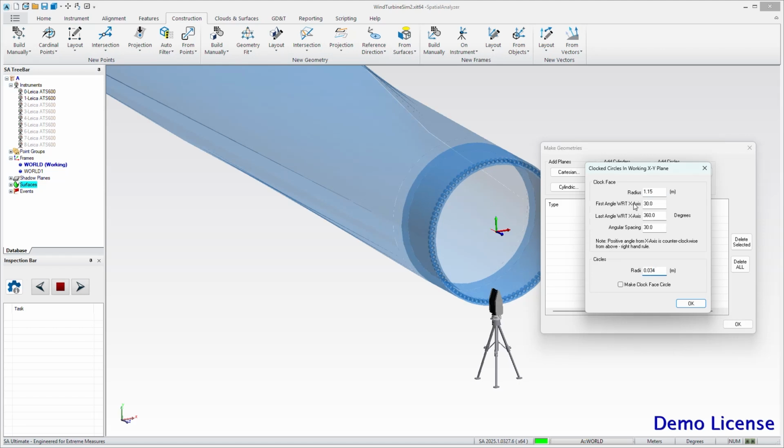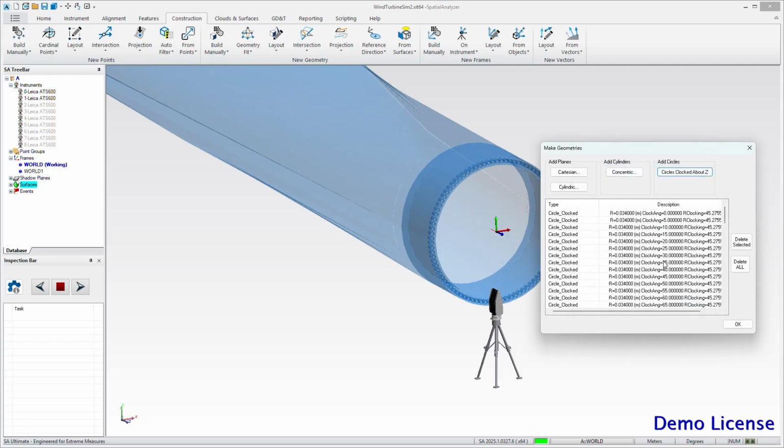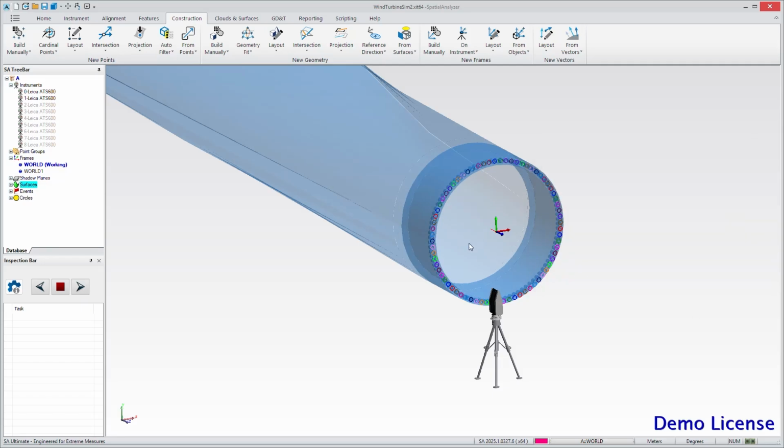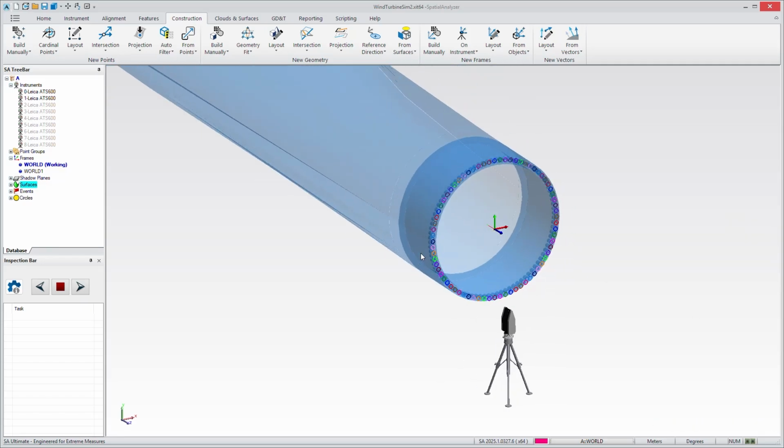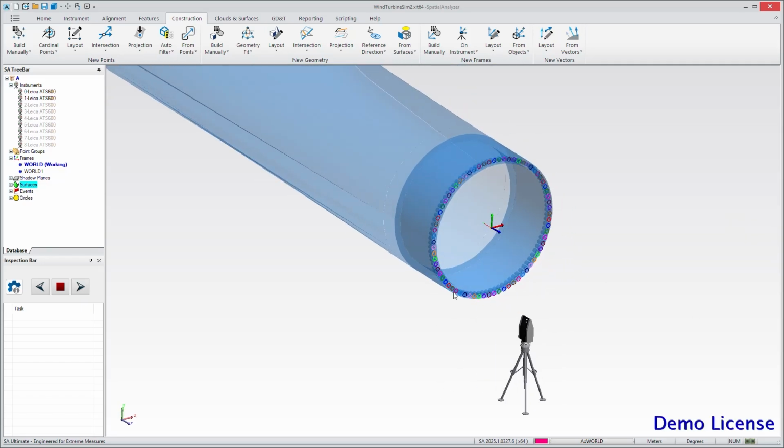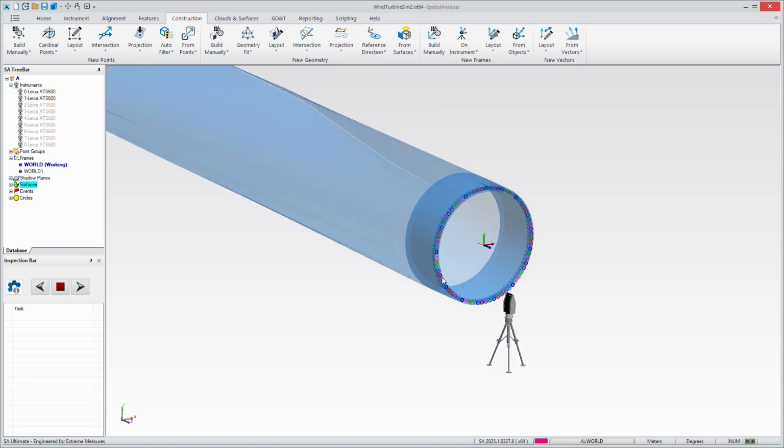You also have a couple of controls. Basically, you're laying out a pattern around a center and at a given angle. So you can start at an angle that's not just 0. You can set that, and you can also set an angular spacing. If I set all those things up, you build a whole bunch of circles in your little preview, and you can just say okay to build those. So that is one really easy way to build a lot of circles very quickly. And now that theoretically should be ready to inspect.